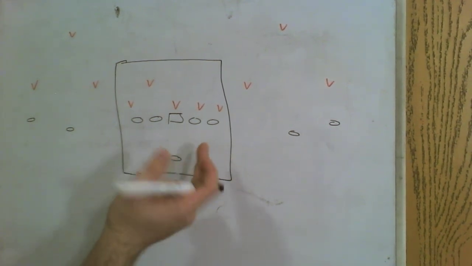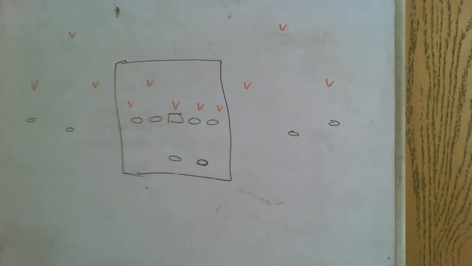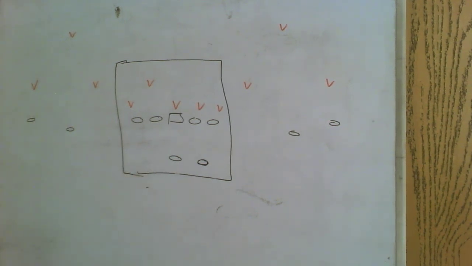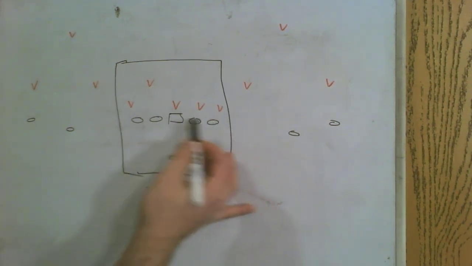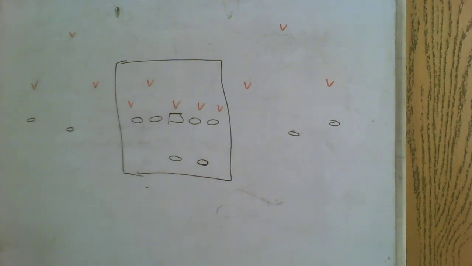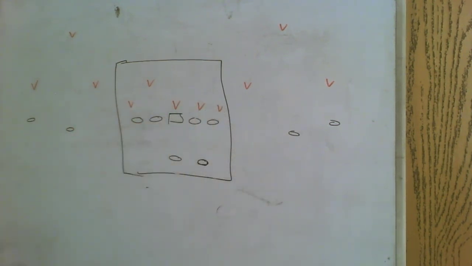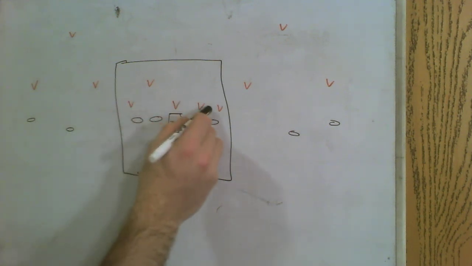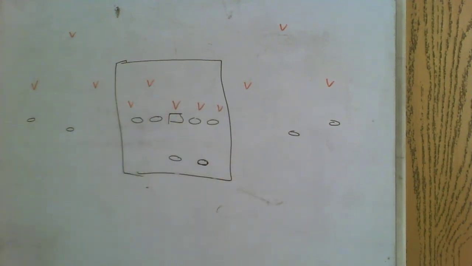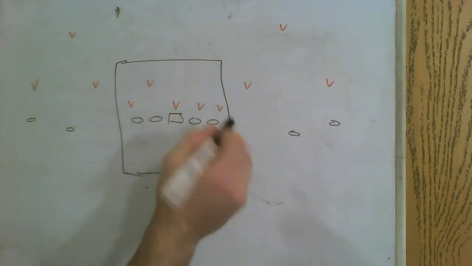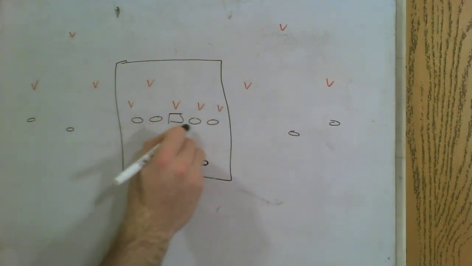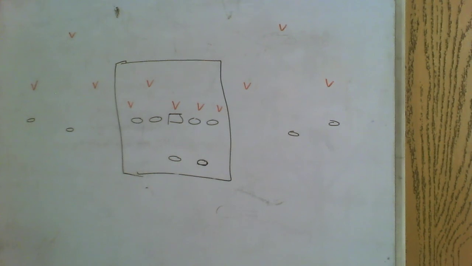So if we wanted to run an inside zone to the left, or any sort of running play, we're going to count. So if we look here, this box has 5 defenders in it. 4 linemen, or 4 players on the line. I wouldn't even say they were linemen. They are just 4 defenders on the line and 1 player at a linebacker depth. That's 5. 1, 2, 3, 4, 5. 5 linemen. 1, 2, 3, 4, 5. That means I can go ahead and run the ball because I can account for everybody.